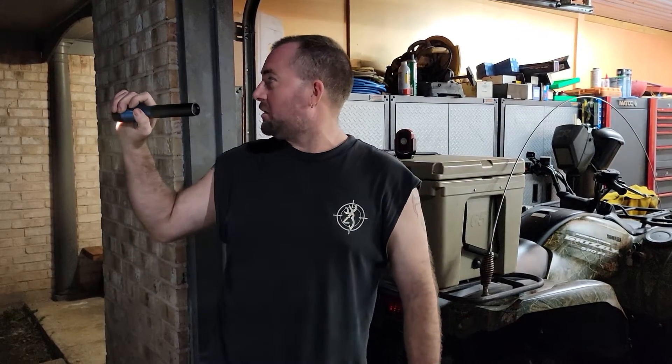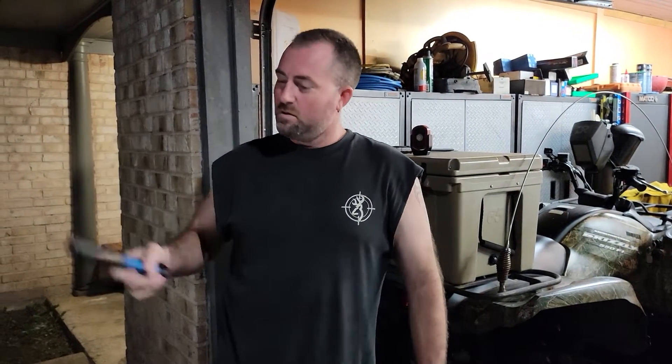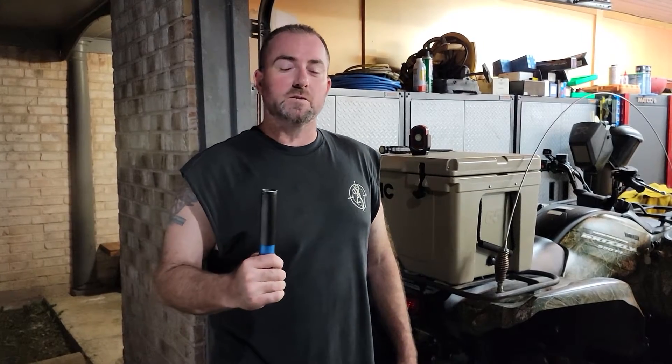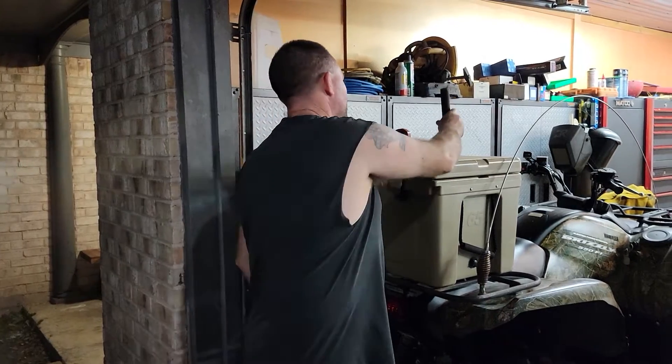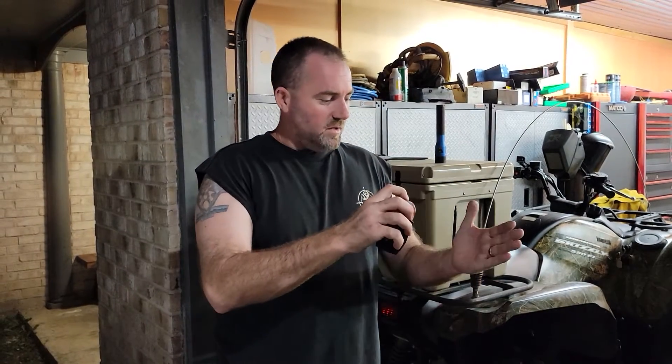It's got a beam of light that you can see down the road, I promise you that. If you really want, you can double-click it and blind somebody if you need to, or it's got enough weight if you gotta use it. Then we have our little compact magnetic lights and it has two brightness steps to it with this magnetic base.